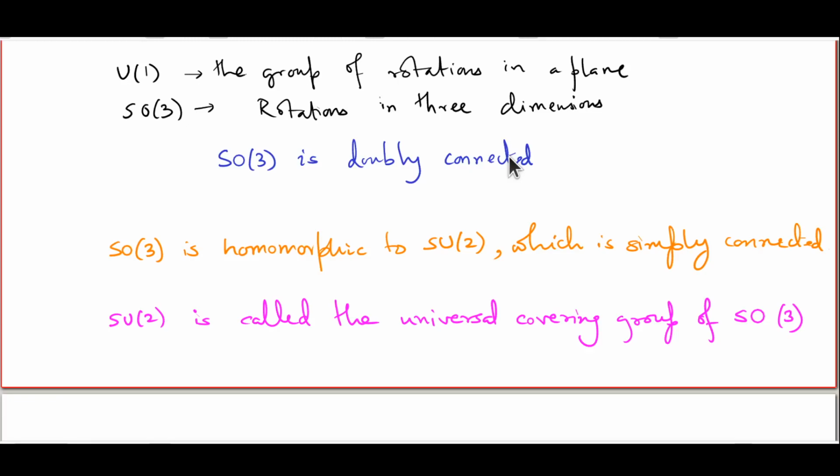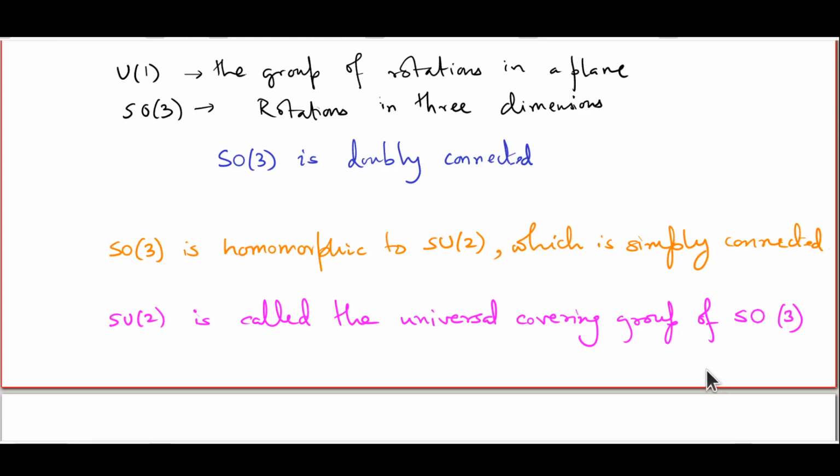We next went over to rotations in 3 dimensions, a very important and rather familiar group, the group formally called SO3. We took a look at its group manifold and found out that the group manifold is really not very simple. SO3 happens to have a doubly connected group manifold, and that leads to some rather non-trivial mathematical results which also have immense physical consequences.